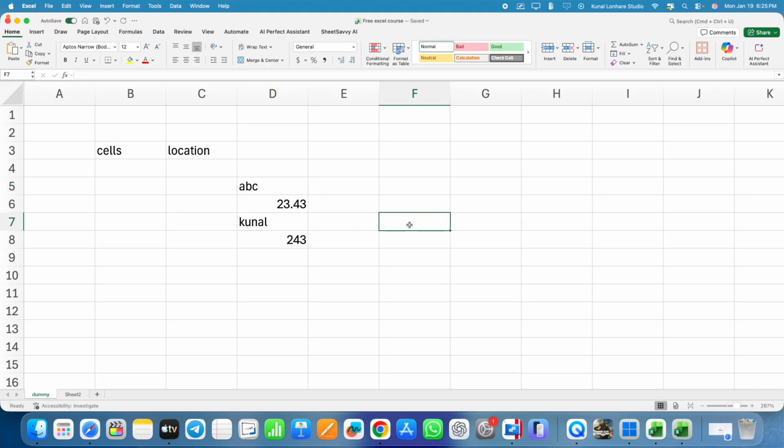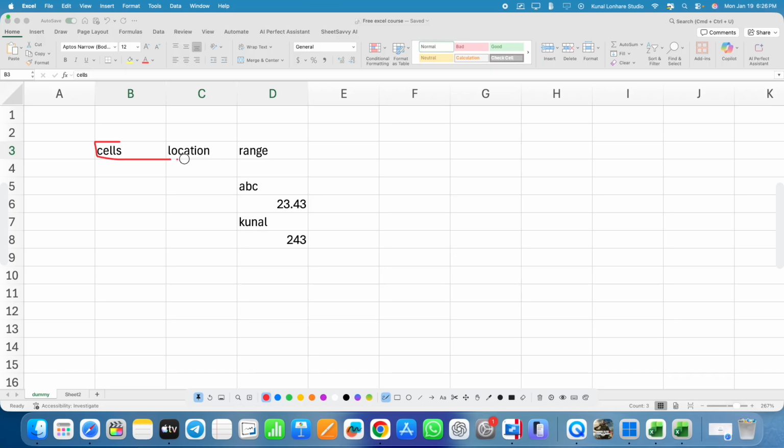Okay, so that's how basically it works. Also guys, you can select basically the cell range. Okay, so what is that? So now let's say if I select this cell and just drag it like this, okay, so what happened? You have selected the range of cell from this part.